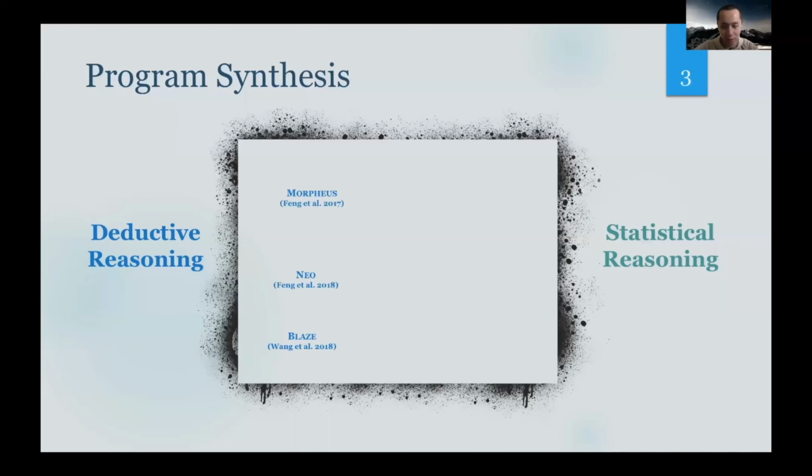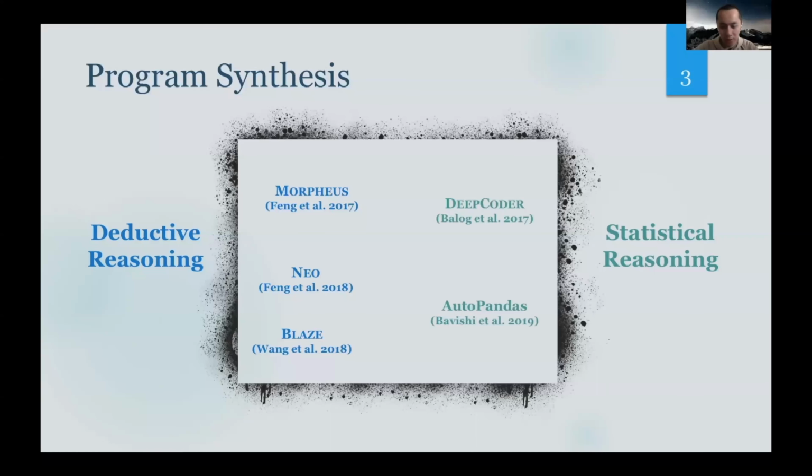There are different approaches that try to address this problem. For example, deductive reasoning approaches try to cut the search space by logical deduction, and statistical reasoning approaches try to promote promising candidate programs by data-driven inference. Even though we see many tools that use either deductive or statistical reasoning, and many of them try to combine the benefits of both, there is still a fundamental disconnection between the two approaches.